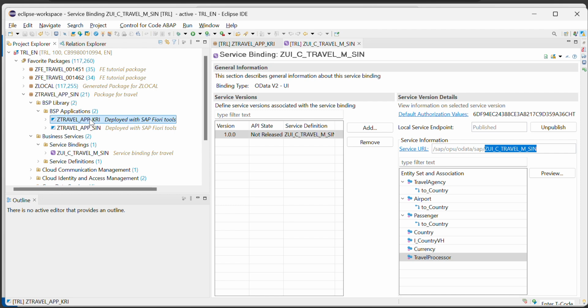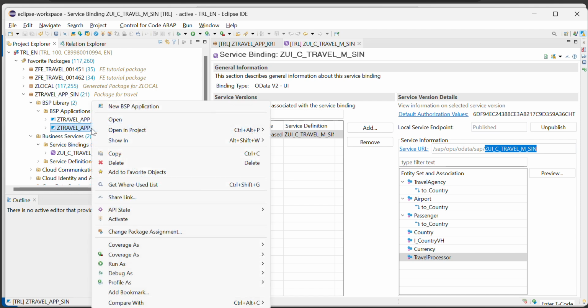For that, what you have to do is select the package and right click. If you want to create a new business application, you can create it here.